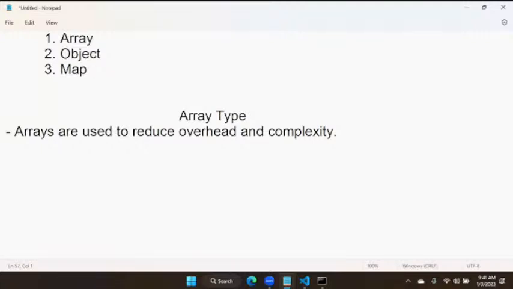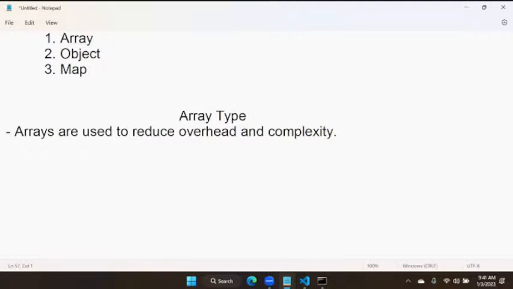Overhead is nothing but memory is available, but we cannot use it. That means memory is available, but your system is showing that memory full. You cannot utilize it. This problem is called overhead. So array's purpose is to reduce overhead and complexity.